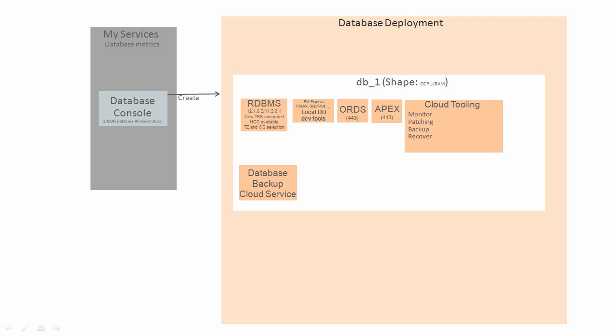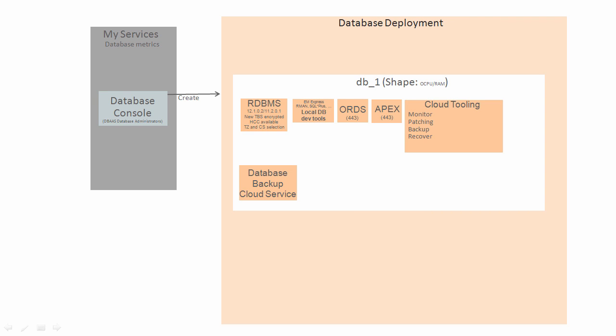Of course, you also find within the VM all local tools you are familiar with to administer your database. They are the same as the ones you find on your on-premises installations, like SQL*Plus, Recovery Manager, EM Express. In addition, you find Oracle REST Data Services, or ORDS, which makes it easy to develop modern REST interfaces to administer your database deployment, as well as Oracle Application Express.